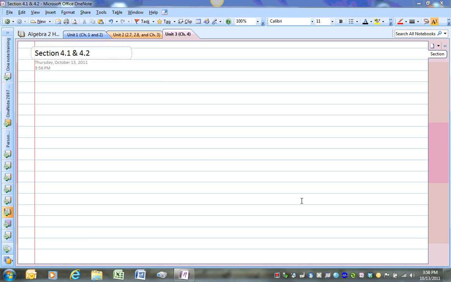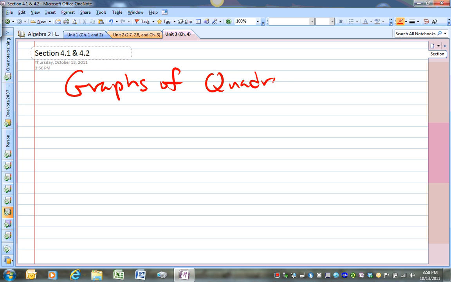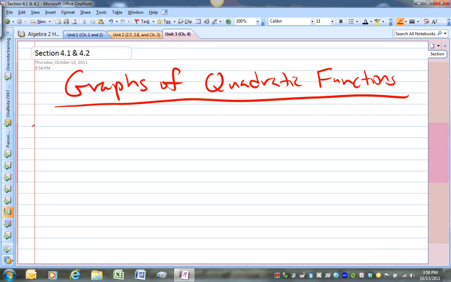Good afternoon. Welcome to today's lesson on sections 4.1 to 4.2. Both these sections are on graphs of quadratic functions. I figured I should consolidate these two sections since they do talk about the same thing, but they kind of give you different formats. So I'm just going to do 3 examples. Hopefully it takes about 10 minutes. And then we'll do some practice on this on Friday.